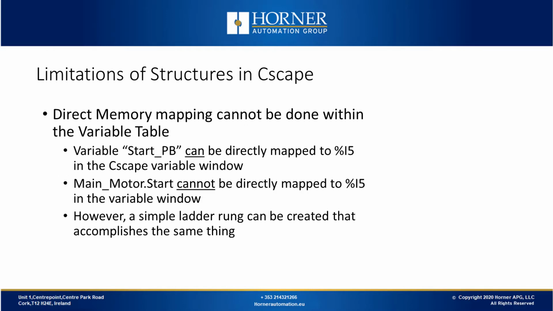Now we'll discuss some limitations of structures. Direct memory mapping cannot be done within the variable table. For example, let's say we've got a variable called start_pb for a start push button. The variable itself can be directly mapped to %I5 in the variable window, but main_motor.start cannot be mapped to it. However, a simple ladder rung can be created to do this, which we will showcase shortly.